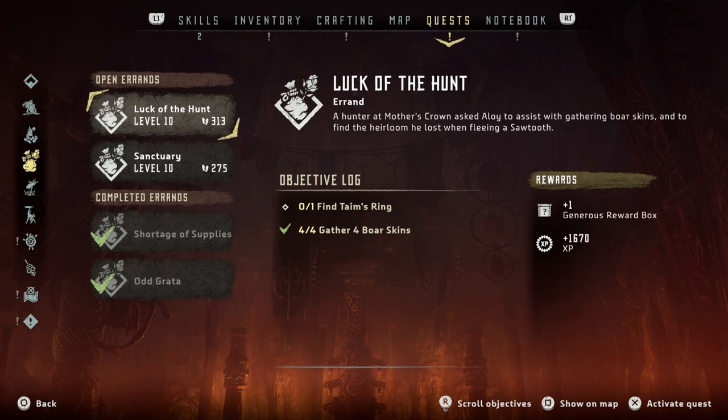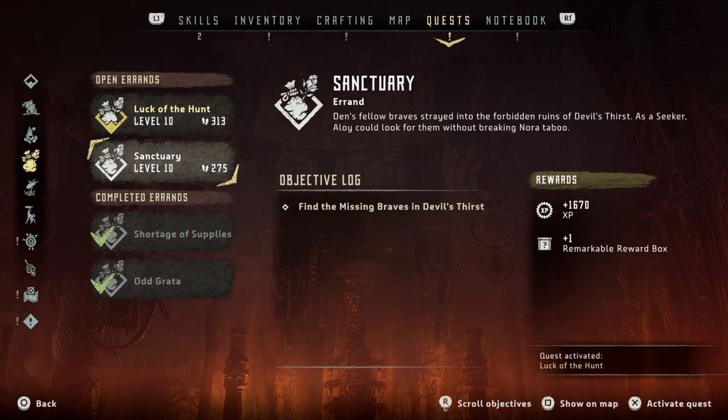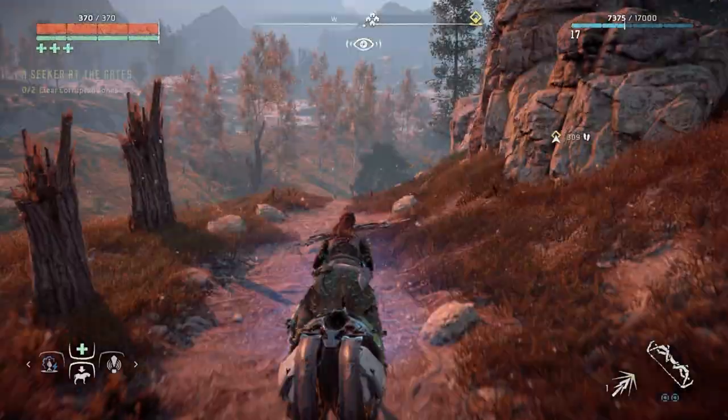Luck of the Hunt. Errand. A hunter at Mother's Crown asked Aloy to assist with gathering boar skins and to find an heirloom he lost when fleeing a sawtooth. So we're going to do that. And then we're going to do Sanctuary. So let's have a look. Oh, we're not very far. Okay, cool.